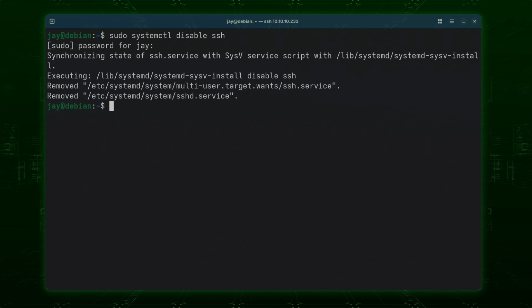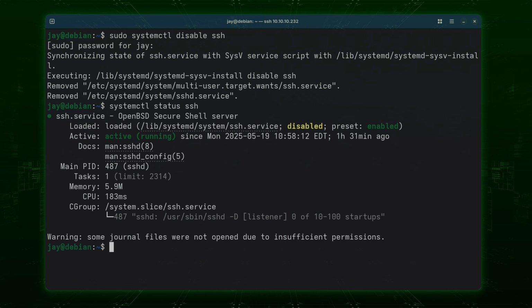and then next what we'll do is check the status once again. We don't need sudo for that. Since we're simply checking the status, we're not making changes. But anyway, I'll press enter here, and we can see the difference right away. It's disabled. Now it's still running. Disabling a service doesn't stop it from running. It just means that it won't automatically start the service when I reboot this particular computer.